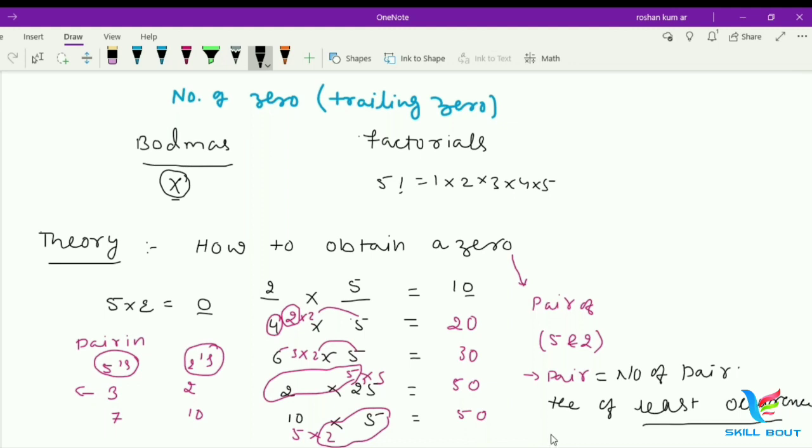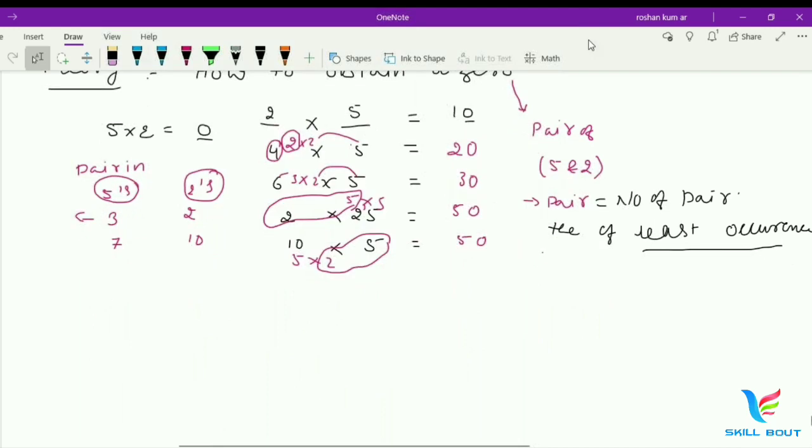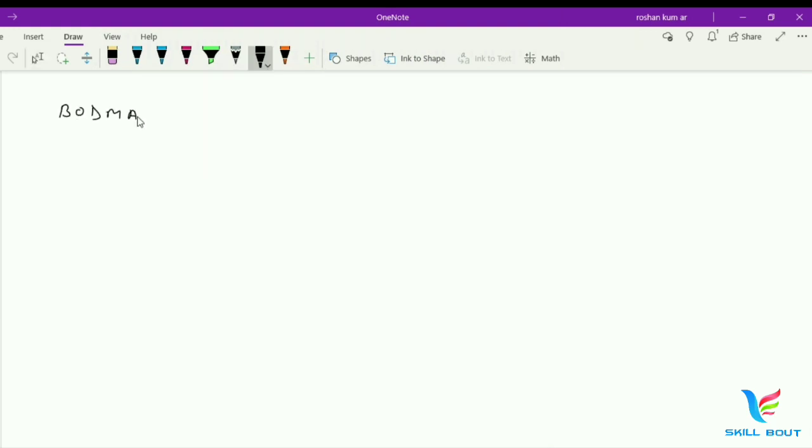So I will be going into problem solving. I'll be taking the problems now. Whatever things you need to learn, I have already told you. The only thing I'll be doing after this is exposing you to the questions. It is a very small topic. There is application of this topic which I'll be discussing with you. Let me come back with the problem of a board mass.